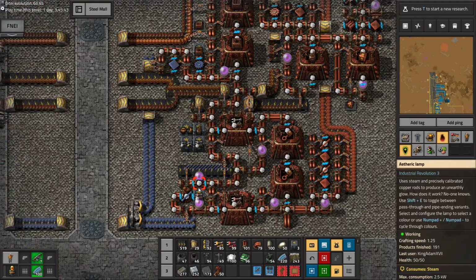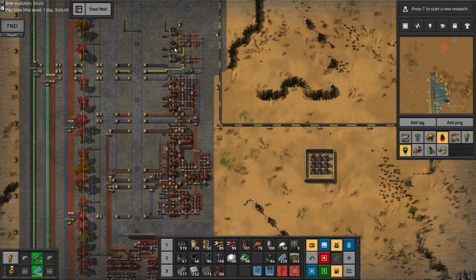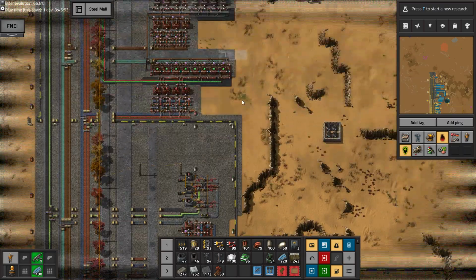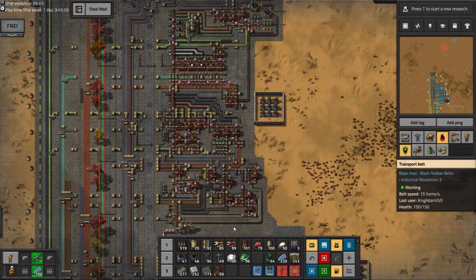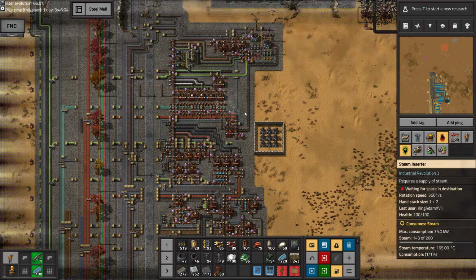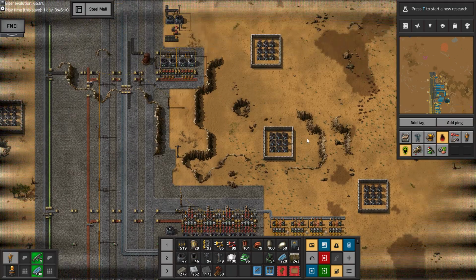Let's see. 1, 2, 3, 4, 5, 6, 7, 8, 9. And if you include the red belts, 12. And if you include the red belts, I think we're taking up the same vertical space pretty much. So, I mean, this is more compact, despite being more ugly. So, anyways, I think on our third mall, we are going to try something different.